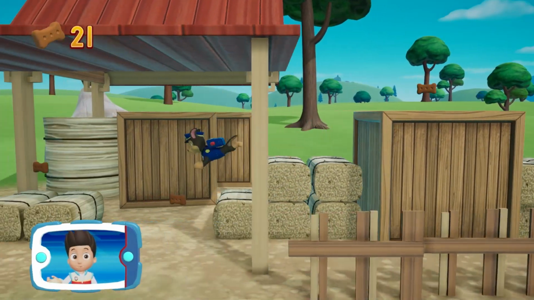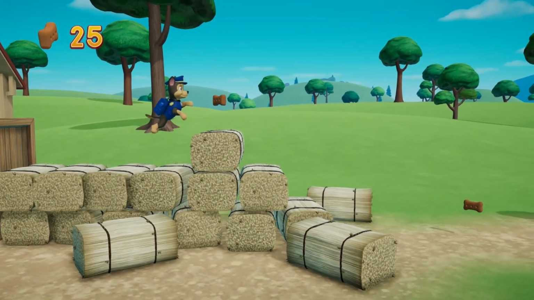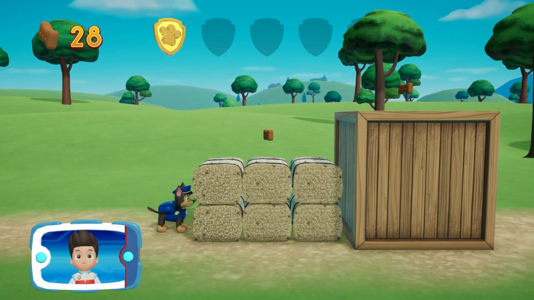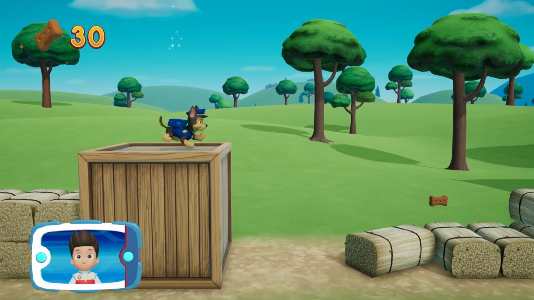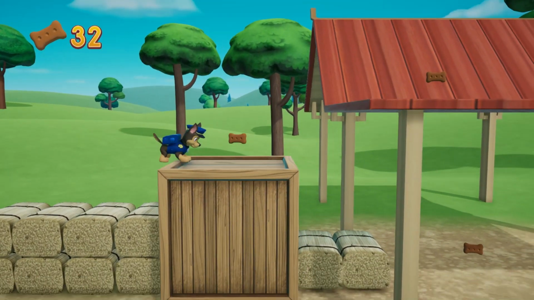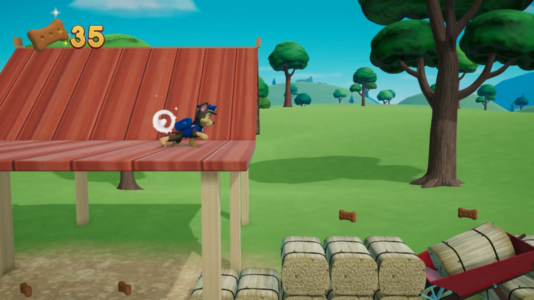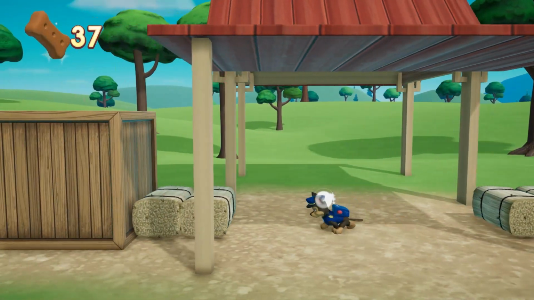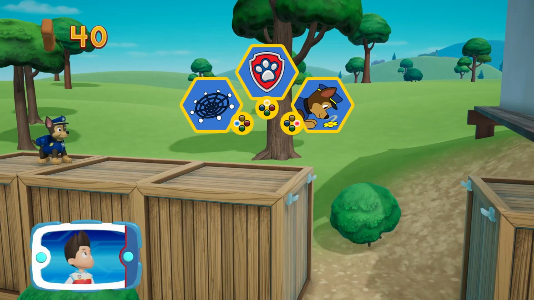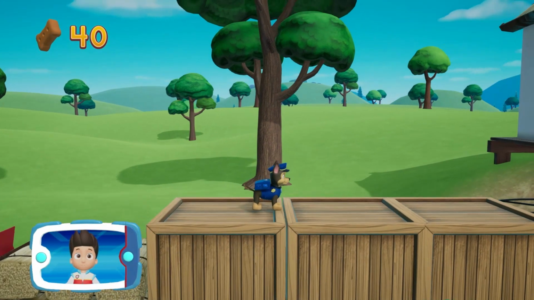There's a golden paw print close by. A golden paw print. You got it. Collect all of the golden paw prints that you find. Pick the pup ability that you need to use. You did it!